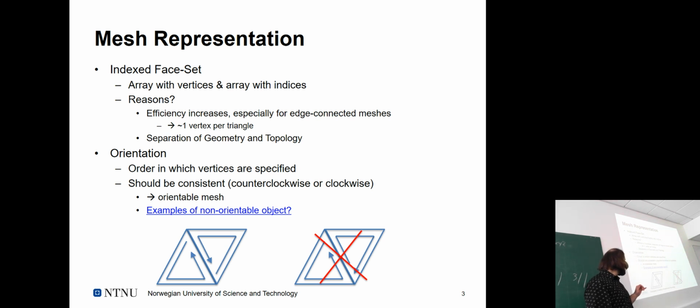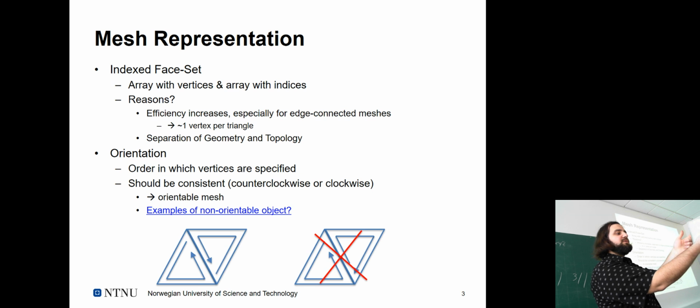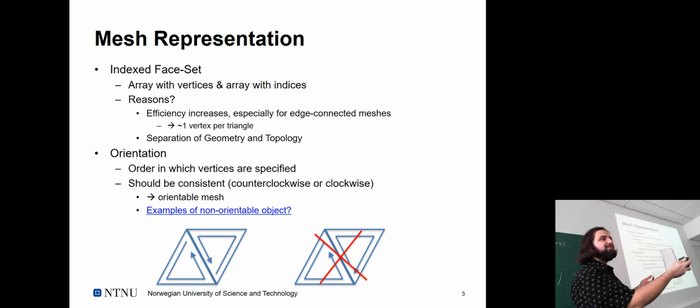I don't remember exactly, but in Unity I think it's a left-hand rule. I think in OpenSceneGraph it's automatically assumed counterclockwise if you don't explicitly do clockwise. But the idea is that you should have normals facing the same direction, and the way it finds out where to direct the normal is the way you order the vertices. If you had two triangles, and you order this one clockwise and this one counterclockwise, the normal for this one will be n facing this way, and the normal for this one will be minus n facing this way. So for lighting purposes, it won't make sense. Did you get it? Sort of.